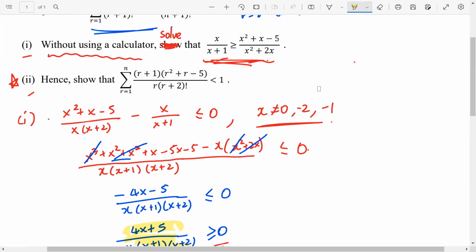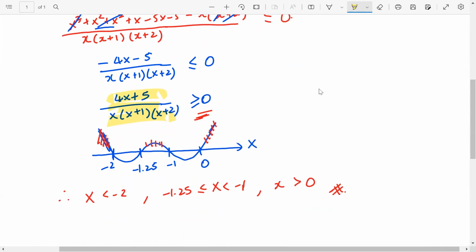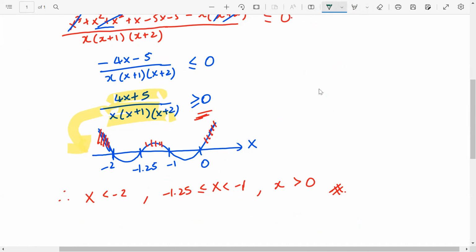Okay. So the thing is, you all learn from school to solve from year to year. Some of you I taught before, but I don't know if you remember or not. Why is it that we can solve like that immediately? It's because we actually multiply by the square of this. When you multiply by x, we can't do it. We can't just say 4x plus 5 greater or equal to 0 because we don't know whether the denominator is greater than or smaller than 0. But when you multiply by squares, they are always greater than 0.